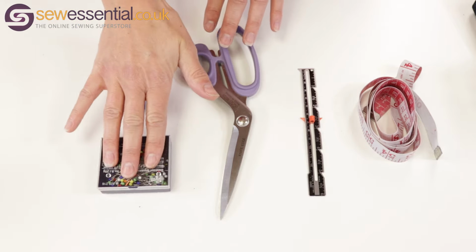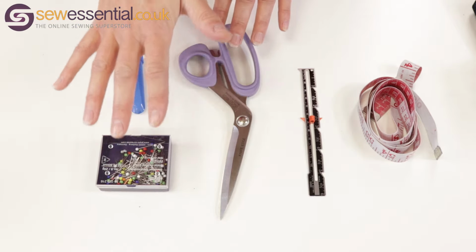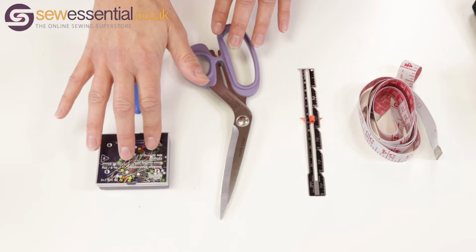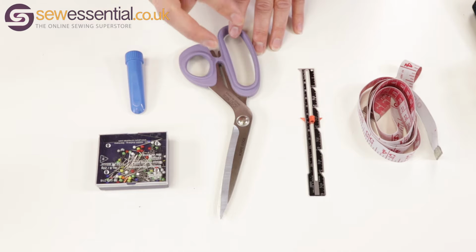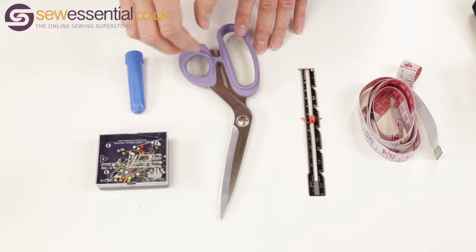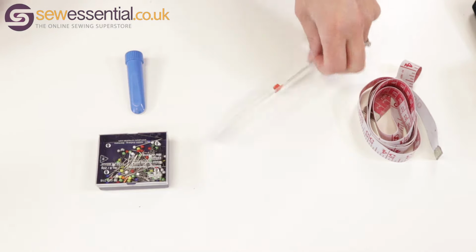You'll use the pins, as I said, just to pin the jeans up to the level that you actually want them, where you want the hem to finish. And then you'll need some decent dressmaking scissors if possible to cut off the excess fabric as well. So let's just put those to one side and I'll just show you that the jeans are here.